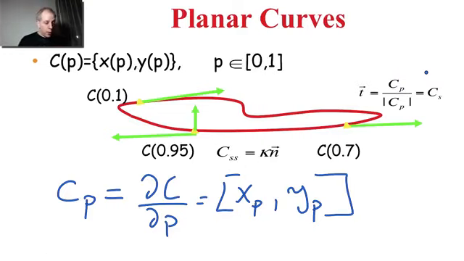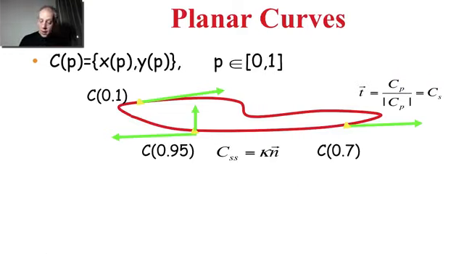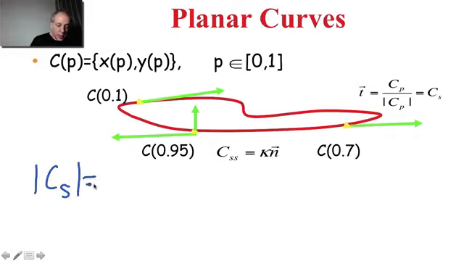Now that we have the tangent, and in particular, bear with me for a second, we have the curve parameterized in such a way that the tangent, meaning the derivative, is always unit length. What do I mean by unit length? That basically the magnitude of the derivative vector is equal to 1. Okay? Unit length. Let's assume that I can basically write a curve instead of a function of p, a function of a different parameter s that gives me unit length.